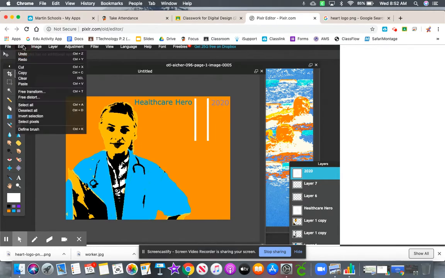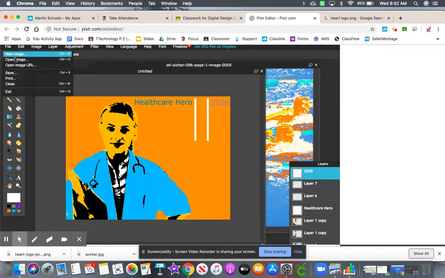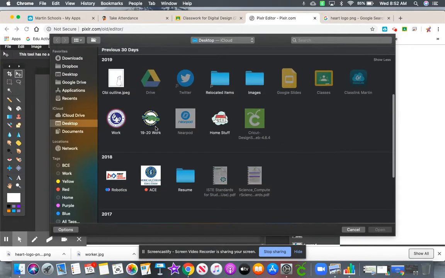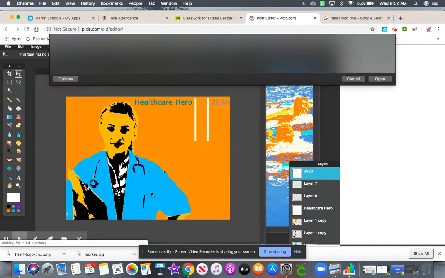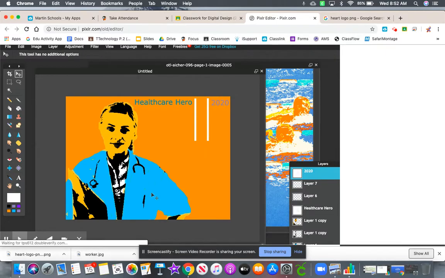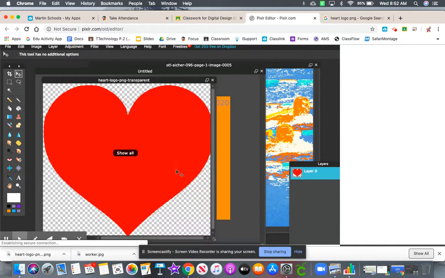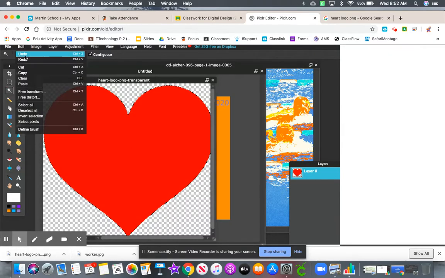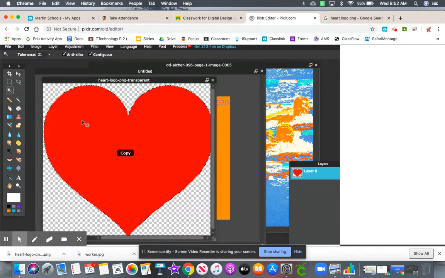So I'm going to edit. I picked out a heart, so file, open new image, open image. I'm going to find the heart here. See if this opens, get my magic wand, select that heart, edit, copy, make sure it says copy.